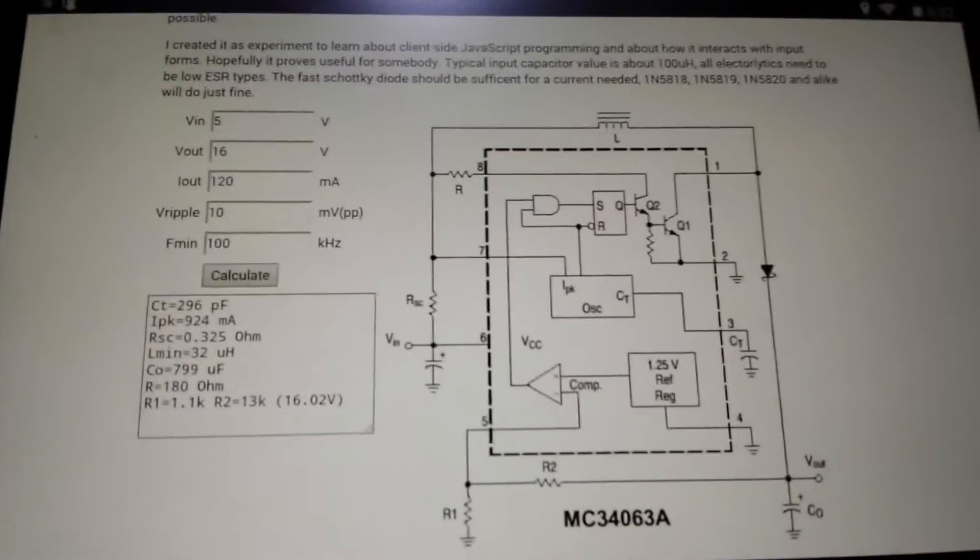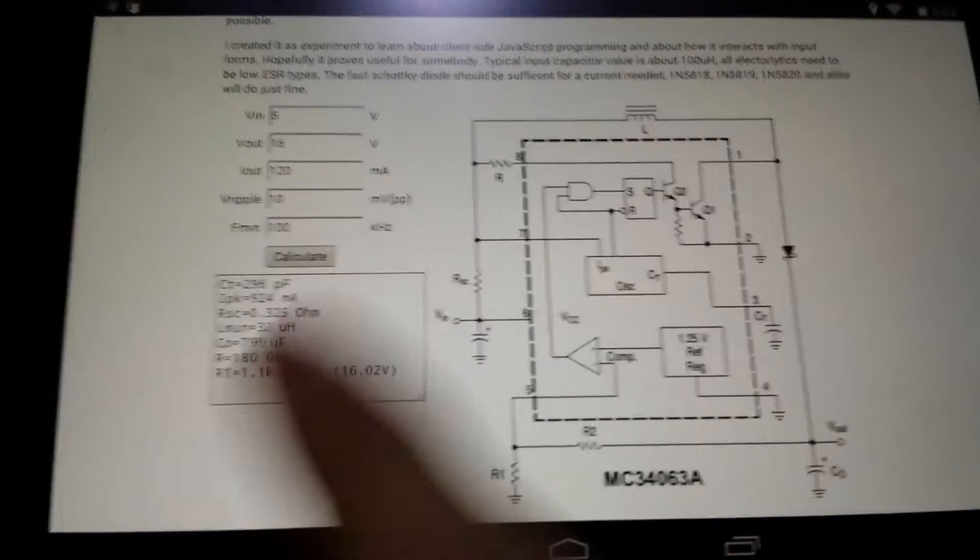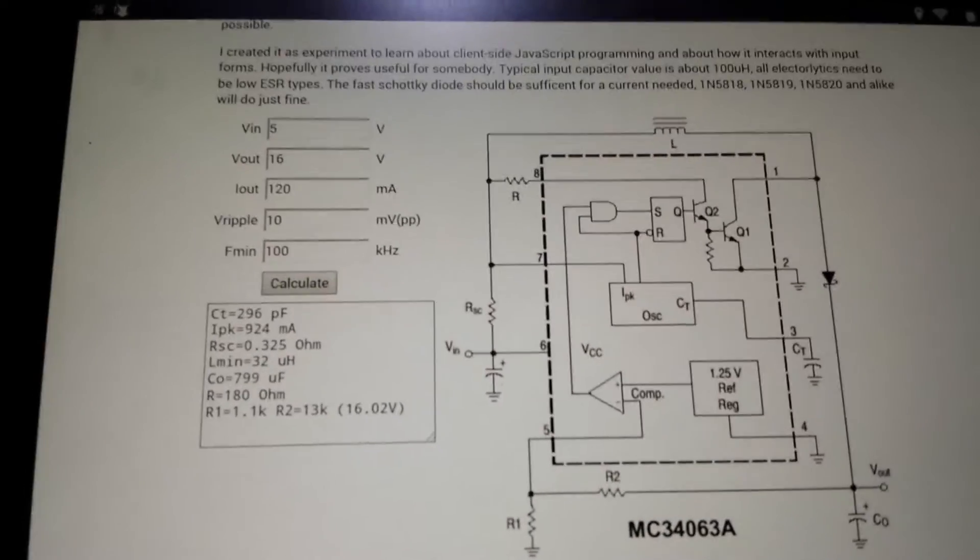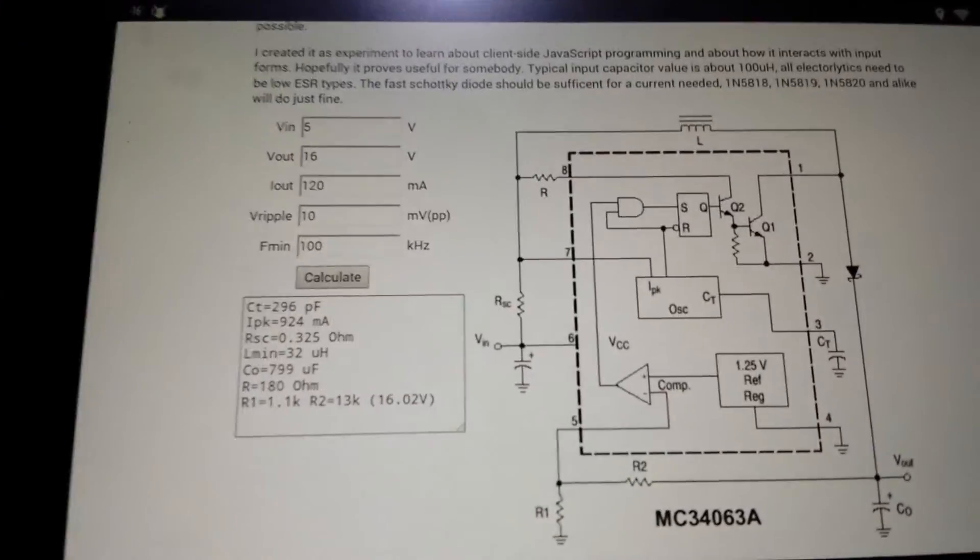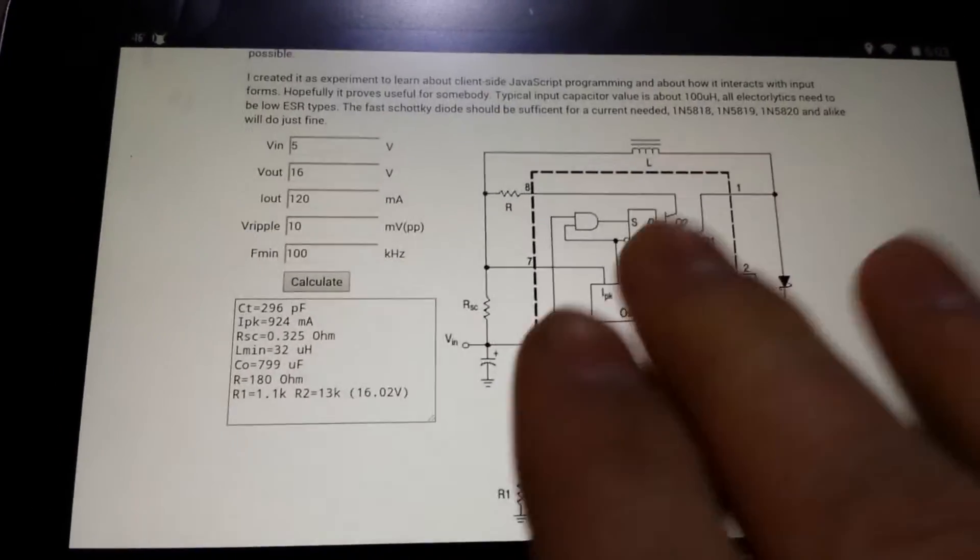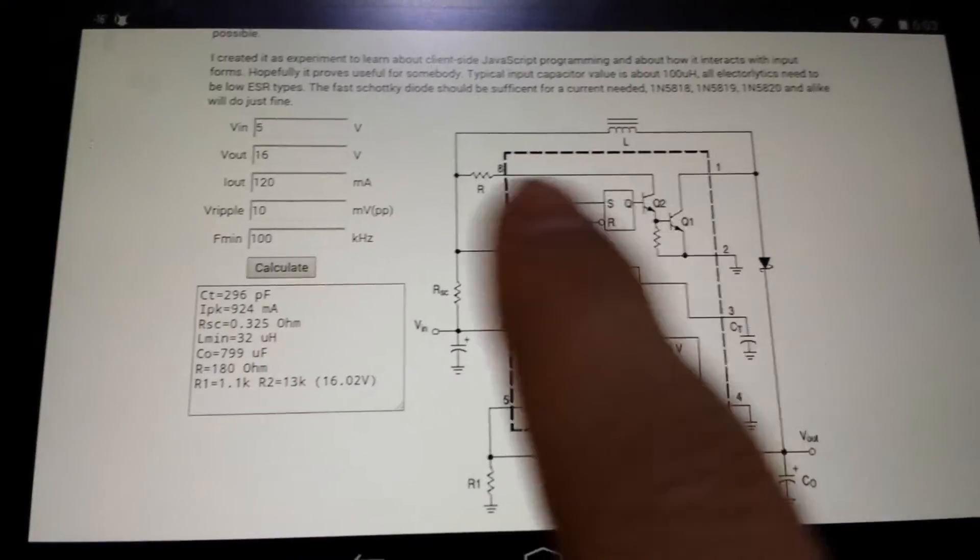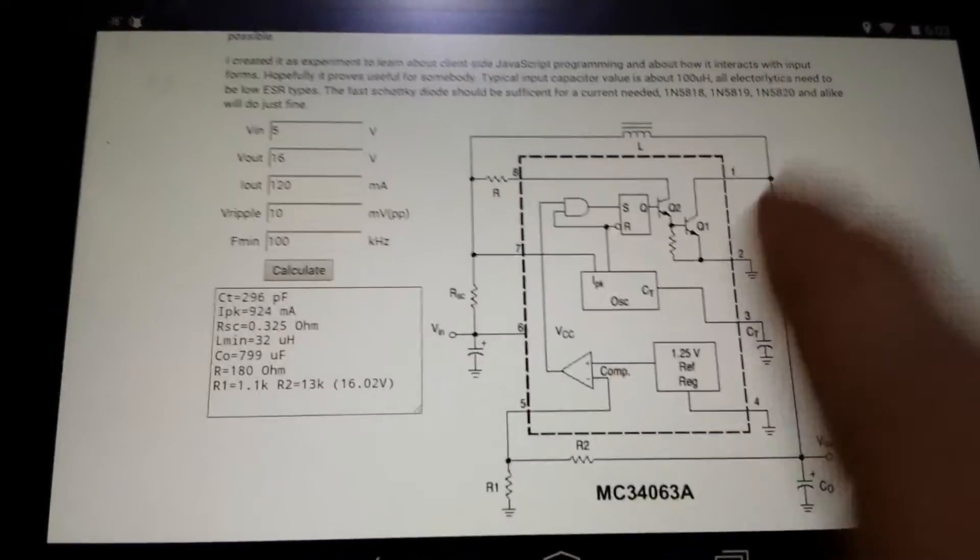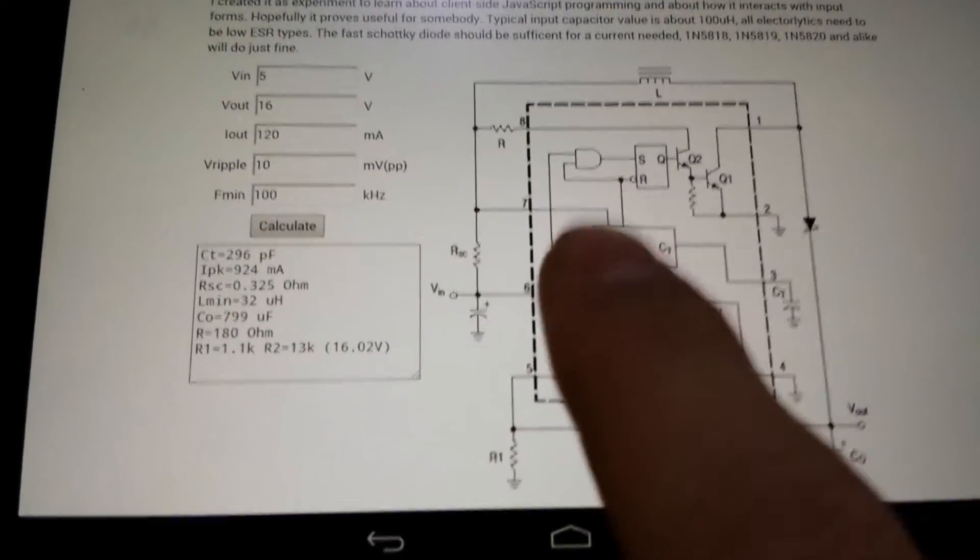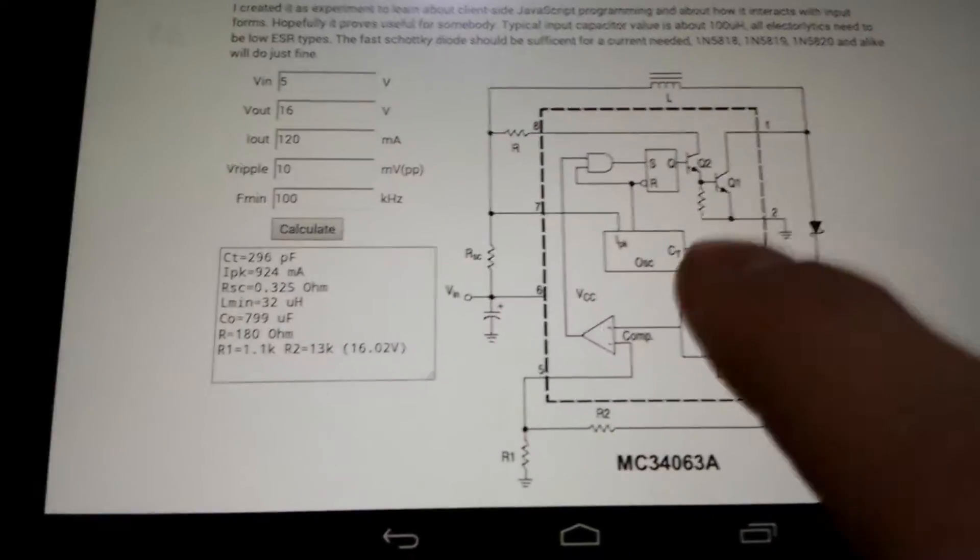And of course, if you wanted more precision, you can use a potentiometer instead of either R1 or R2, or you can just use a big potentiometer to get from zero to almost the maximum voltage that this little chip can do. And it can give you up to roughly 40 volts, higher than that, you might end up exceeding the breakdown voltage of Q1. If you actually want higher than that, you can actually use high voltage MOSFET or transistor to be driven by that chip, but you need a couple of extra components.